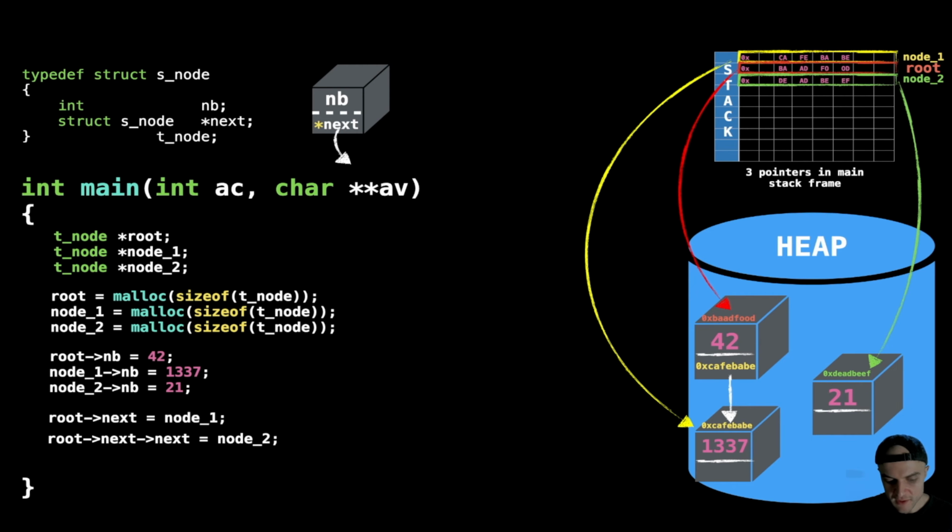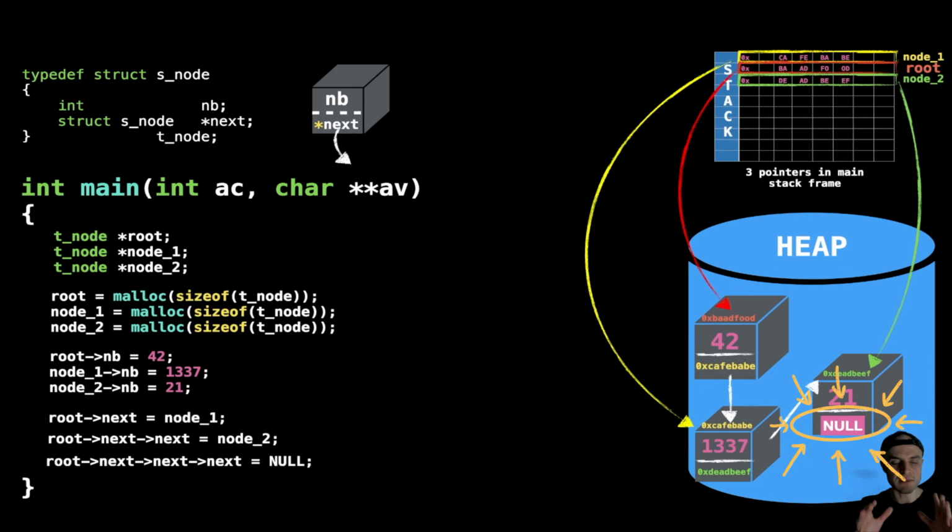We do the same, accessing all the elements with root. So I do root->next->next is equal to node 2. So node 1 is going to take as a next pointer dead beef, which is going to be the address of the last node, right? Node 2. So it's going to point there. And then at the very bottom, I'm going to say root->next->next->next is equal to null. So the last node is going to get the value null. As you can see, I managed effectively to create my linked list in the heap, and I have access to all these elements thanks to root.